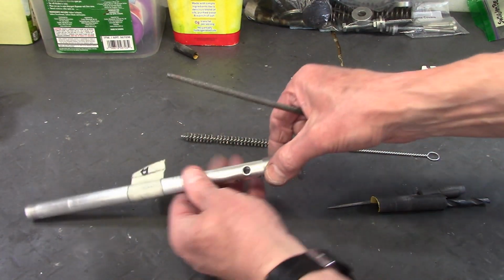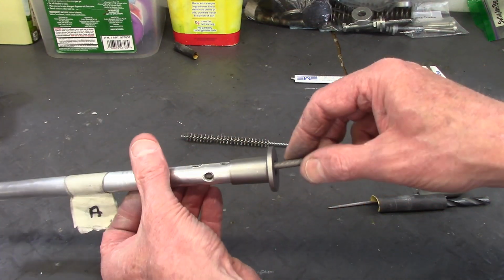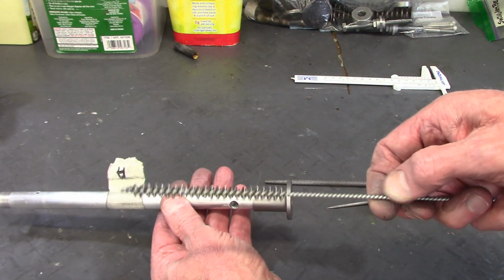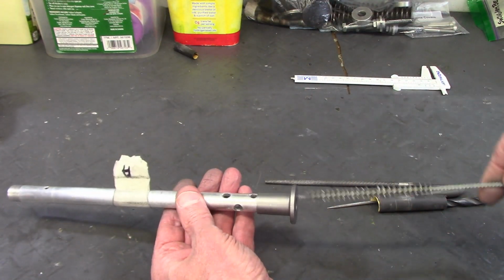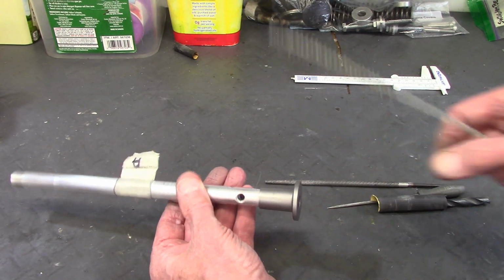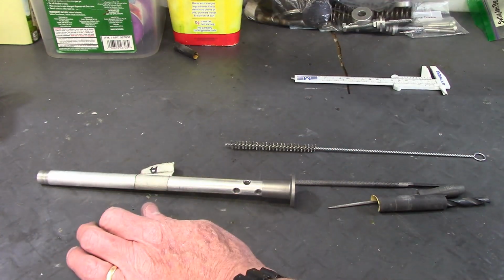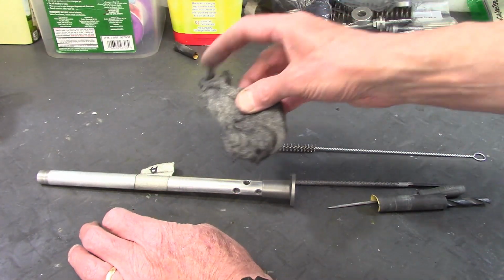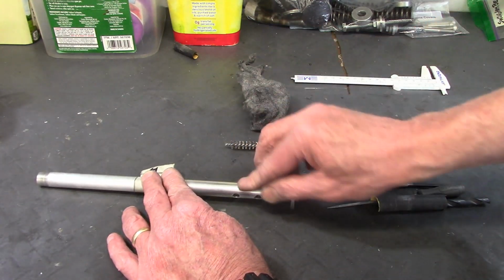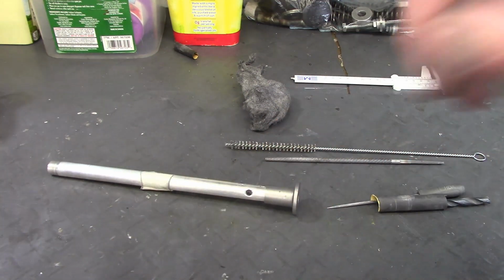Now to get the burrs out of the inside, I used a rat tail file and ran it in to clean off any burrs. And then I have a bristle brush and ran that through in my parts washer to get all the debris out. And then just because I thought it looked nice, I took a little bit of steel wool and just burnished up the outside and then made sure everything was nice and smooth around the entry to the holes.